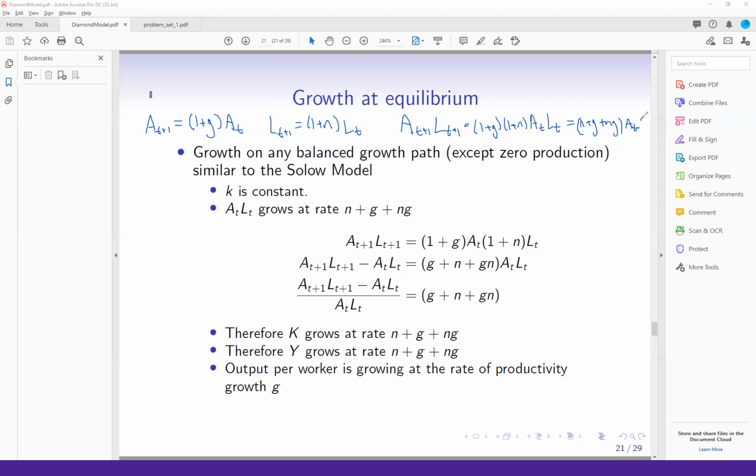A_T L_T. Okay. Yeah, so as it grows at rate, maybe that was not super specific, but what I mean is just this expression. Did you want me to say something more than just what's here? Like, how does the math work? No, that was all the ng part. Yeah, exactly, ng. It's a little bit different because we're in discrete time rather than continuous time. And we're defining the growth rate as this object rather than the object we had from the last set of slides, where we had something like A_0 times e to the gt equals A_t, right? That would be the growth rate in continuous time. Here for discrete time, we're defining the growth rate as this object.